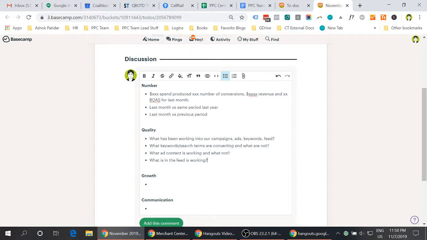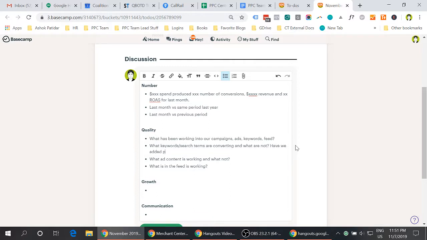One point I want to add in quality. What is working is essential, but the trying and testing, A/B testing, is also essential. We are now neglecting A/B testing. We run 2 or 3 ad copies in each of the ad groups, but we haven't tried and tested new ones. Just pause what is not working and try and test with a different one. That is also going to be very essential, and we are going to implement that.